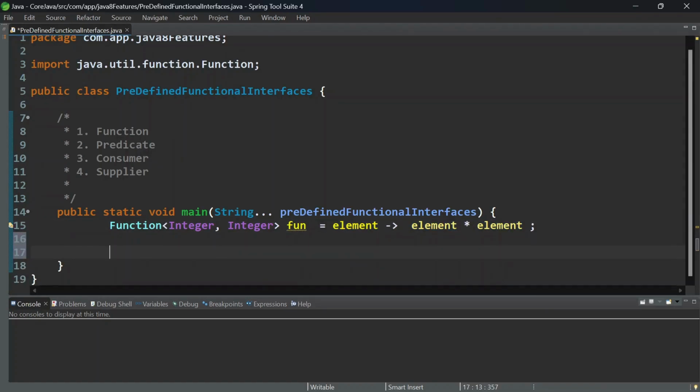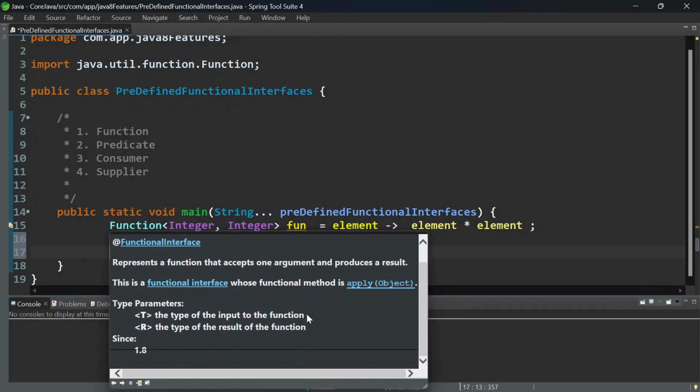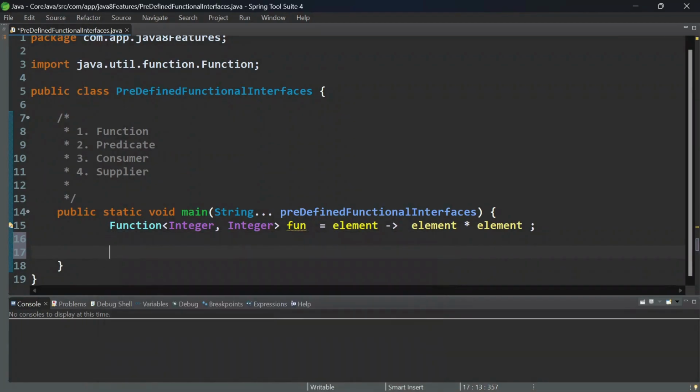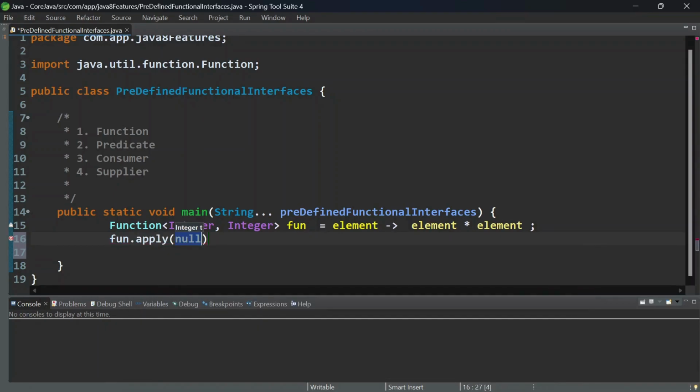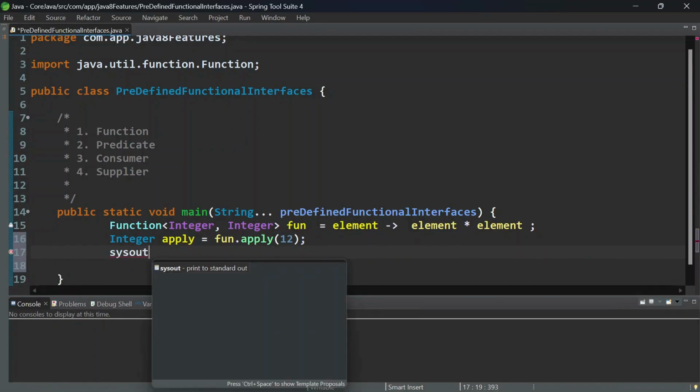This Function predefined functional interface has a method called apply. Try to call that apply method using the function reference, function.apply, passing some value like 12. Assign it to a variable and print that result.